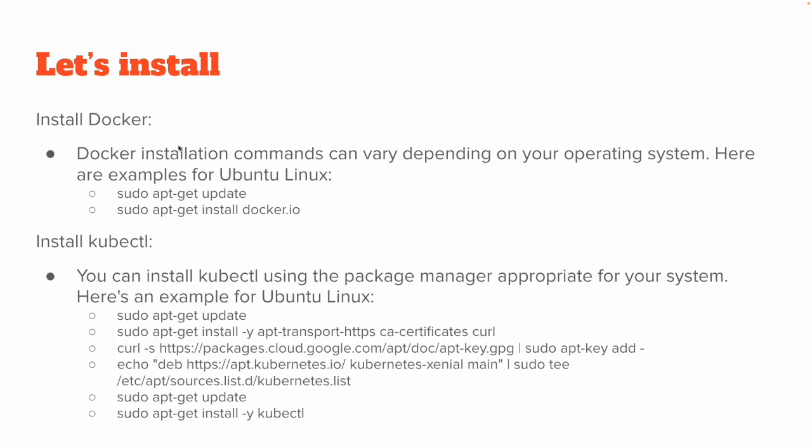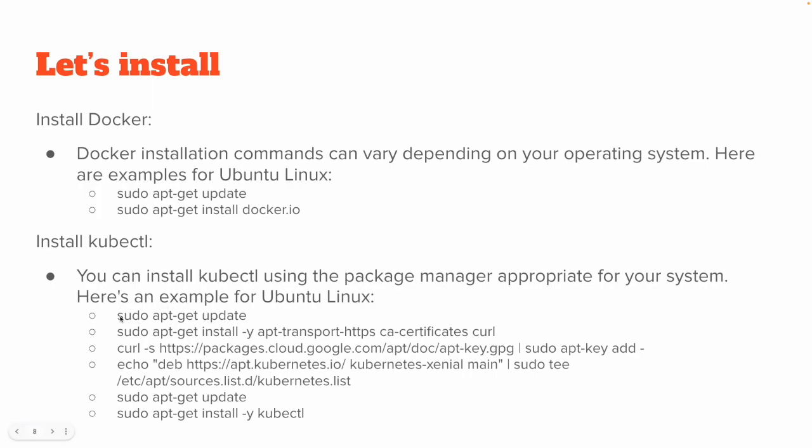So the thing that we need to install, of course, is Docker. This is the main thing that we're going to use, so if you don't have it, please install it. I put a code here, which I have to say is the command line for Ubuntu Linux. We need Docker and kubectl, which is the Kubernetes command, so we can use it to do the things that we need.